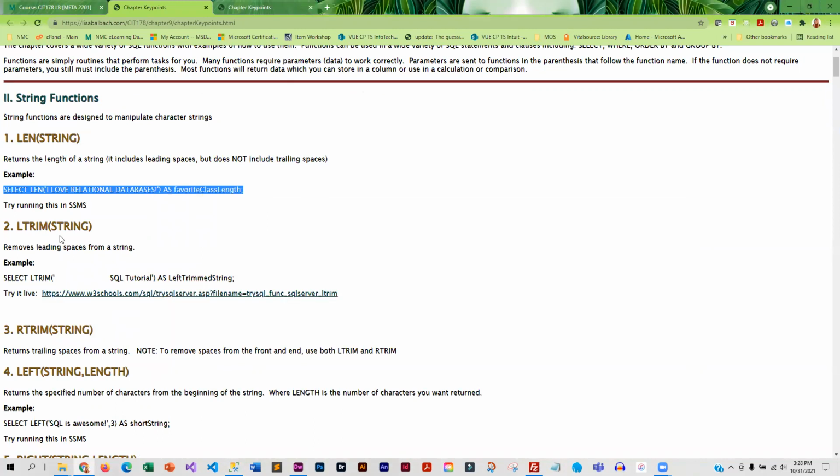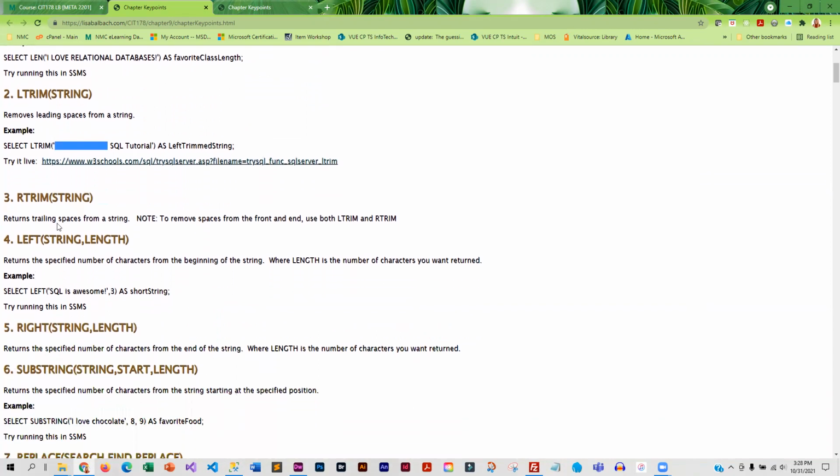Left trim or right trim removes additional spaces. So left removes them on the left, right gets rid of them on the right. Left string length actually will retrieve whatever number of characters that you specify from the left of a string, and right retrieves the characters from the right side of the string.